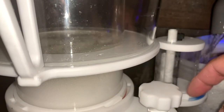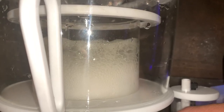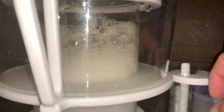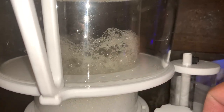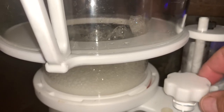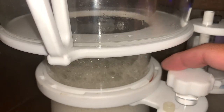I usually keep the water level right in the middle. If you go too high, that's called a wet skim. Keeping it in the middle gives you a dry skim, which pulls a lot of good nasty stuff out of the skimmer — that's where I keep it and it's been pretty successful for me. When I clean the collection cup I just reattach it and it's great. I like that you can adjust it up or down — it has a little gate valve that controls how much water and air are mixing.